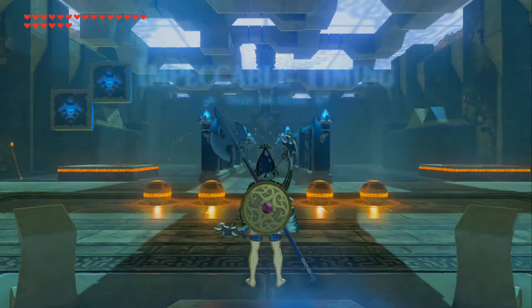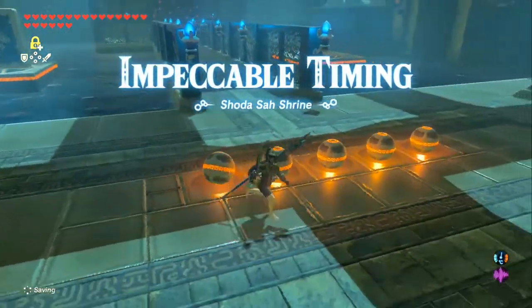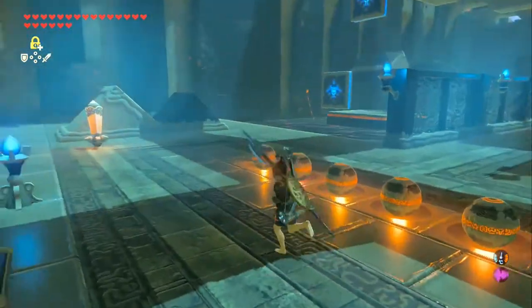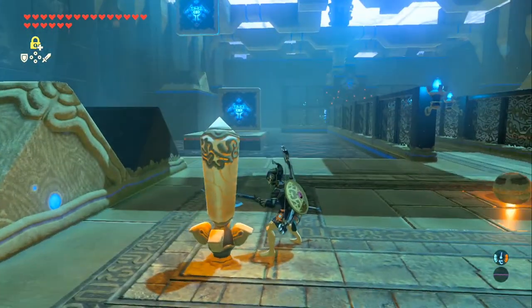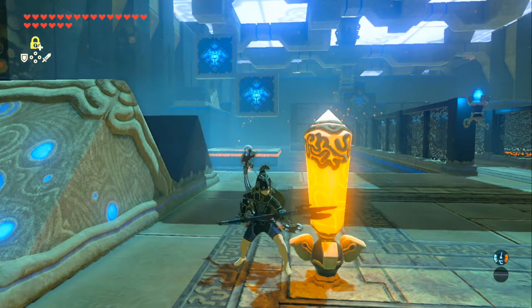Little overgrown. Impeccable timing. Okay, so this is all about a bunch of balls that need to go into their slots. There's 5 to do, and they all have different ways to do them. For example, this one obviously shoots you through the blocks, and then you need to aim it onto them there. We'll do that one first, actually. Yeah, sure. Time it like that, and you're perfectly good.